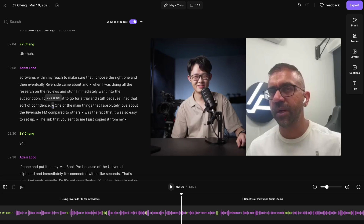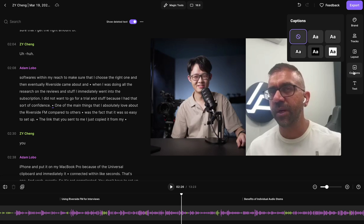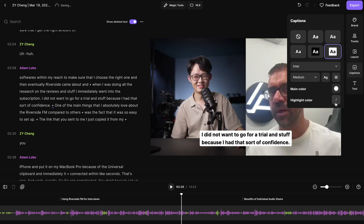Another one of my favourite features is removing pauses. Whenever you see these dots in your transcript, those are pauses which Riverside has identified. You can click on one and select delete, or run a pass to remove all pauses. It then presents you with a slider to go between natural or tight pacing — natural means it will only remove the longer pauses while leaving shorter ones intact, while super fast removes all pauses. And especially relevant for short-form content, captions with animated highlights are just a few clicks away, and you get them instantly since the whole thing is already transcribed. If there's an error in the transcript, you can correct it on the spot and it gets reflected in the captions as well.